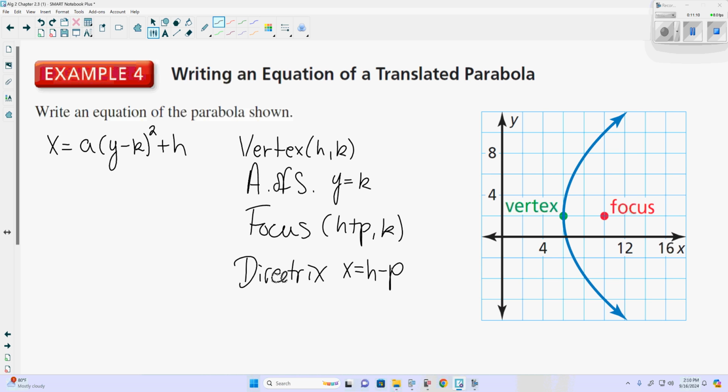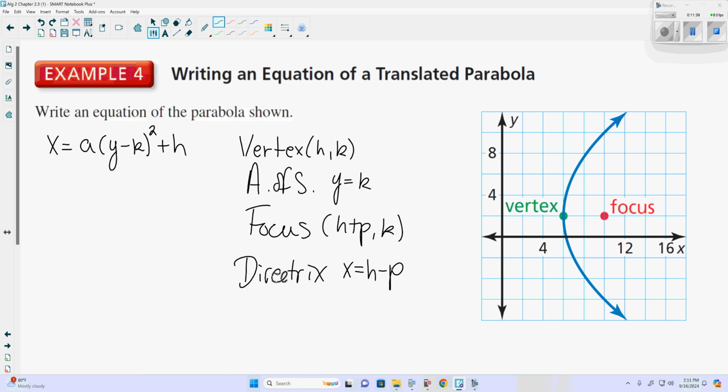Now in the graph, did they tell us the axis of symmetry or the directrix? No. Do we really need it? No. At this point for these first few, I'm going to keep listing because this is part of it. We're not going to need it. We're not going to need to find it. But it is part of this equation. These are the characteristics of it. We won't use it, but these are here. Does that make sense? Because again, we're wanting to connect the general form to the information we have.